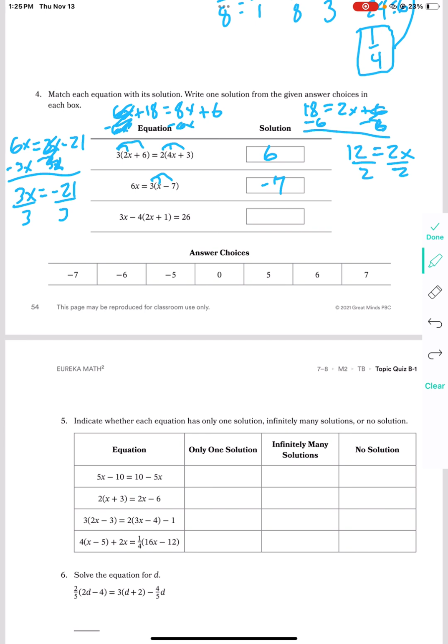And then finally, the last one, please pay attention to how this happens. Once again, we do have to do step 1, but we will distribute the negative 4, not just 4, because remember, you have to include what is in front of it. So then that would be 3x minus 8 minus 4x equals 26. We combine like terms because we do have to do step 3. That gives negative x minus 8 equals 26, plus 8 to get rid of the minus 8. So then you have negative x is equal to 34. Then you divide by negative 1 on both sides, and you get the final answer.